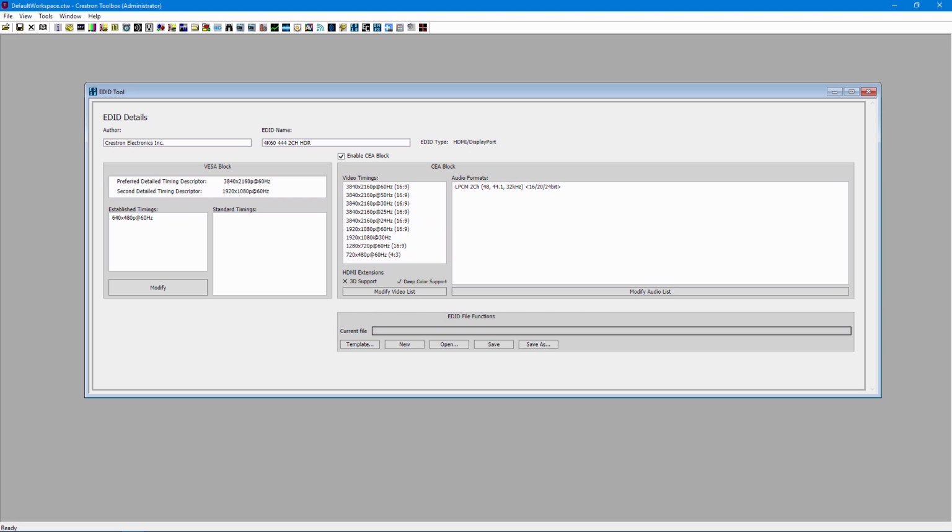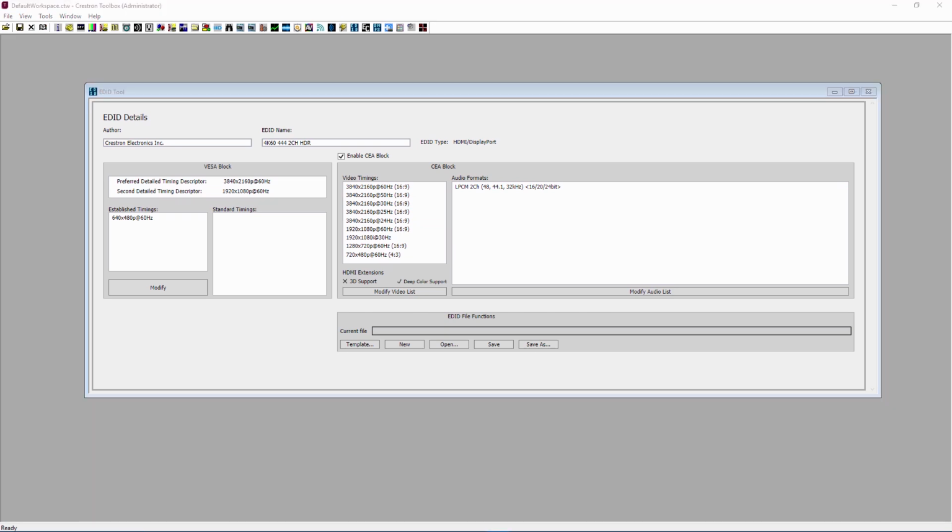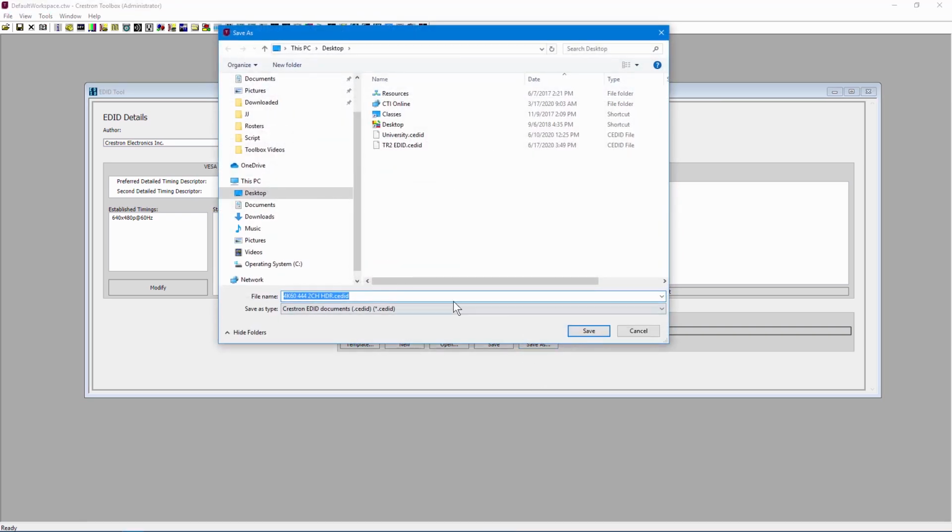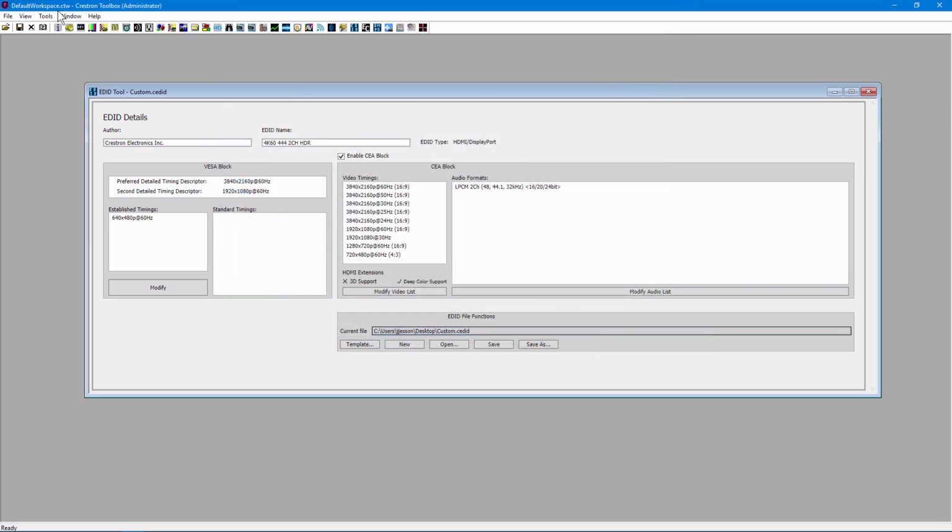Generally, you should not modify Crestron templates. This is because you are editing the templates that Toolbox loads. However, you can borrow one and make it your own. Let's take a look at how to do that. Since we already have this template loaded, we'll save it as our own before making changes. Now that we saved it, we're ready to make changes.